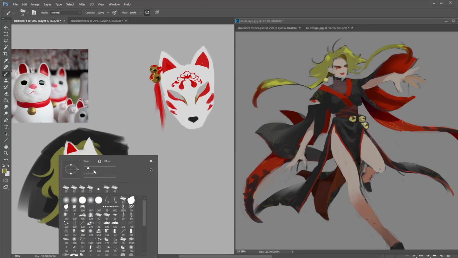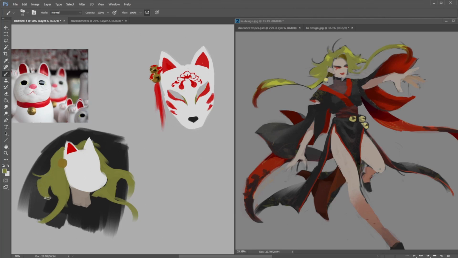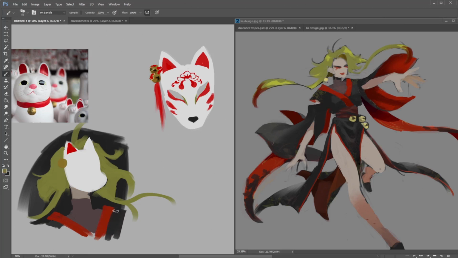I'm working real loosey-goosey right here again, because we're just trying to work out ideas and not necessarily finalize them. Just being lazy right now. Just pretend those are the patterns.